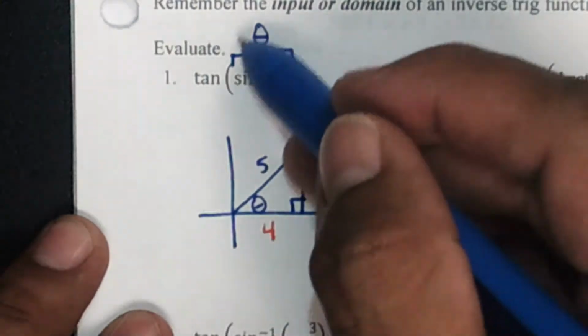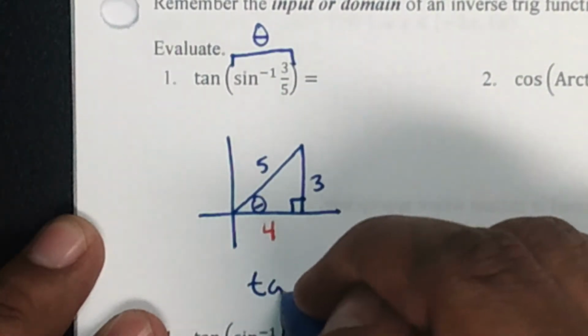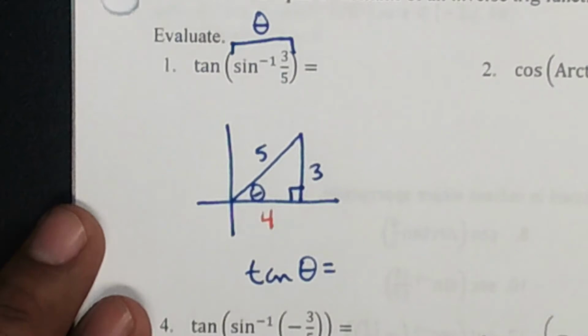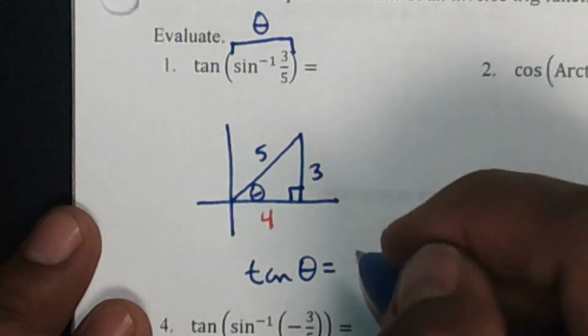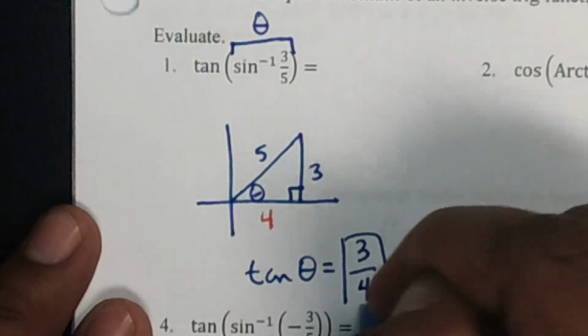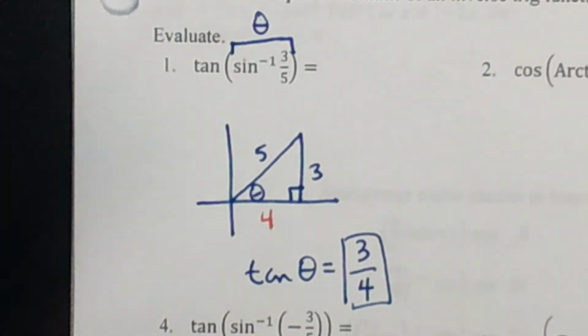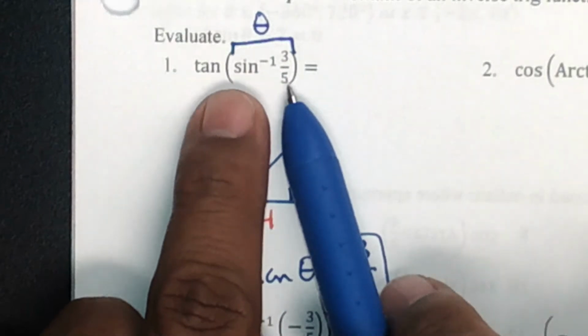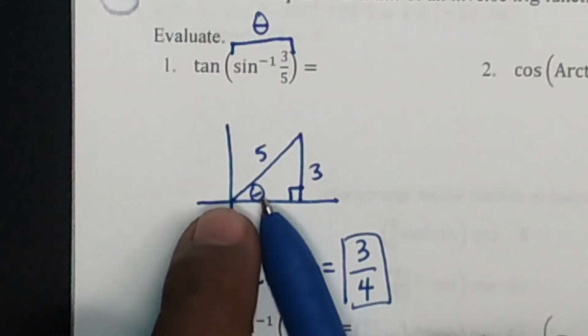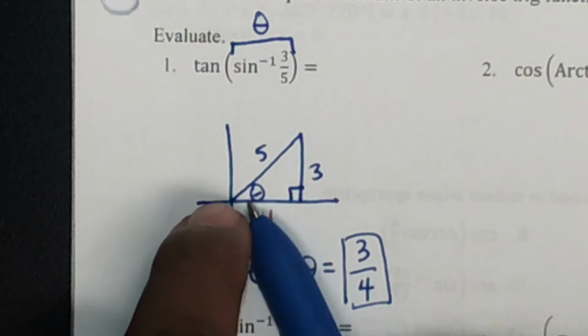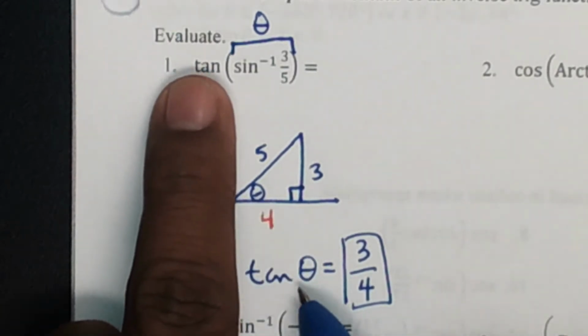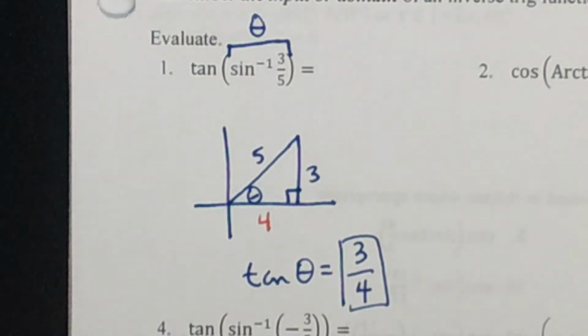So then the question is, since I figured out what this angle measure is, what is tangent of that angle? Well, tangent is opposite over adjacent, so 3/4. So my final answer would be 3/4. I could have done this on the unit circle, giving you like root 3 over 2, and then find out what angle measure gives you root 3 over 2, same kind of situation like that. But in this case, we asked you for what angle gives us sine inverse of 3/5, which is this angle here, which I don't have to find out what the measure is, because all I'm going to do is figure out what tangent of that angle is, which is 3/4.